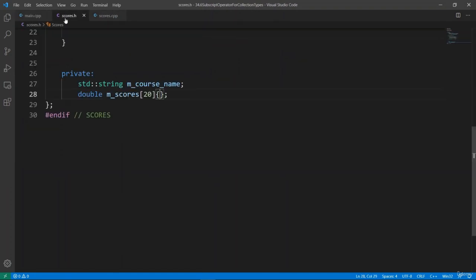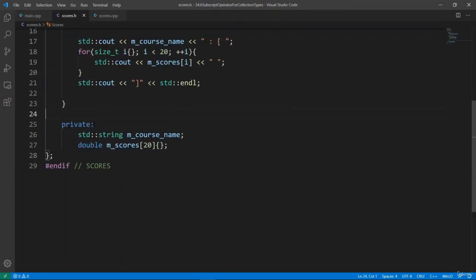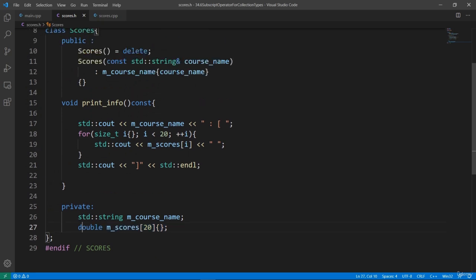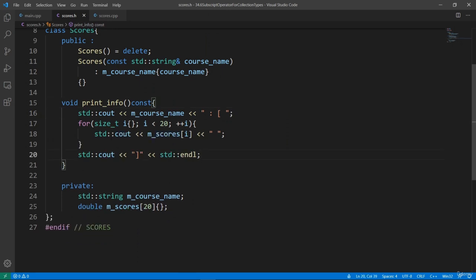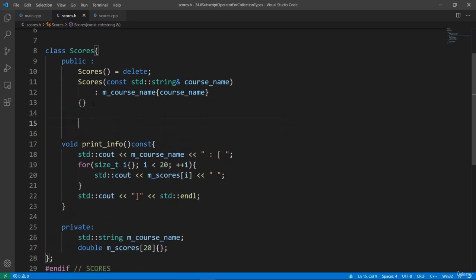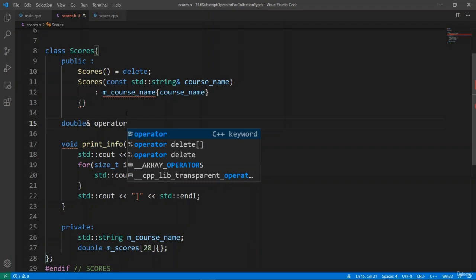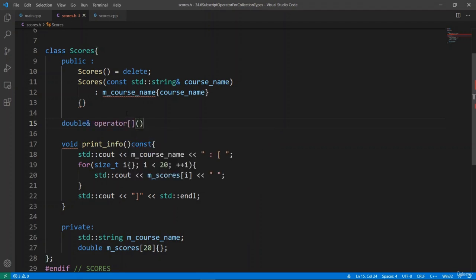We want to set up our subscript operators and allow them to read the data we have in our scores array. They are also going to be able to modify the data. And we have seen the syntax to do that in our slides earlier. Let's clean up all these spaces because we want this to be really neat. And we're going to go on top here and set up our operator. The operator is going to return double, and it's going to return a reference to the data we have in our array. It's going to be a subscript operator. So we're going to say operator subscript, and we're going to give it the parameter as a size_t type, and it's going to say index here.